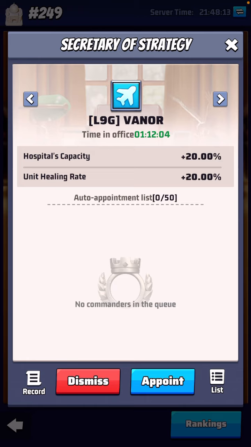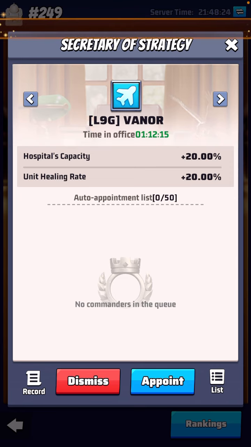So the only way that he'll go off is if somebody else applies and I appoint them, or if he messages me and says, hey, I'm trying to apply for another position, can you remove me from it? So chances are this person is done with this position.